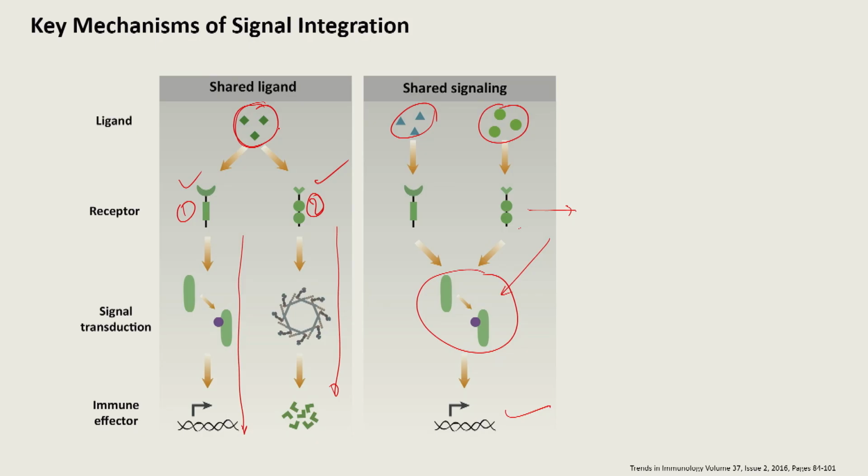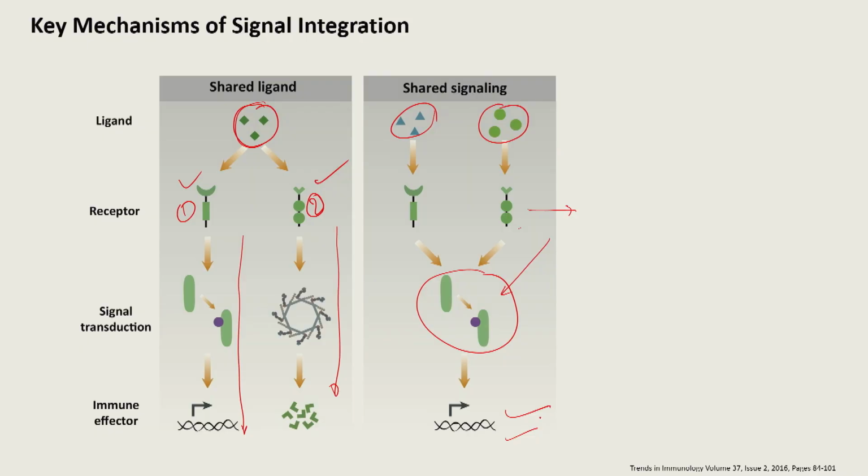So we need to understand how these signals are getting integrated when it comes to immune cell biology, and there are multiple receptors for it. This is just to conceptually understand how this signal and ligand biology works in order to do an effector function. And effector function here is particularly the production of a protein, or transcription of a gene to produce an effector molecule such as a protein.